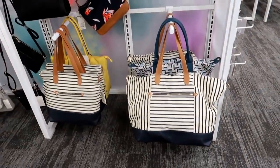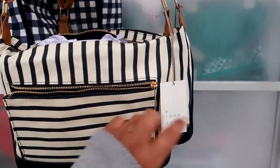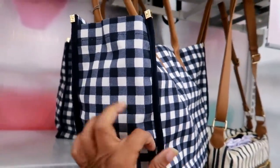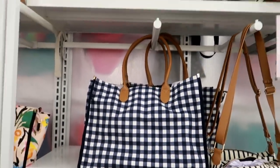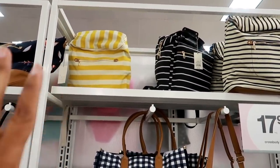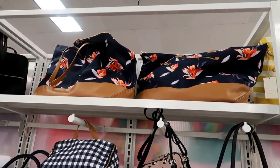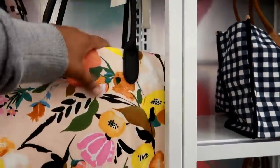Over on this wall you got those large bags. It says the crossbody bags are $17.99, so I'm thinking they're talking about these right here. That one says $19.99 — I like this one, look at that, that's cute, that's $34.99. And then you got those bags up there. I like that yellow striped one right there — yellow, I don't know, I'm really gravitating towards yellow for some reason. And then look at those big bags up there. This one is pretty too, I think I saw this the last time, $34.99.